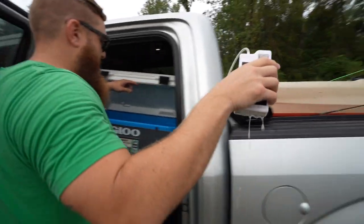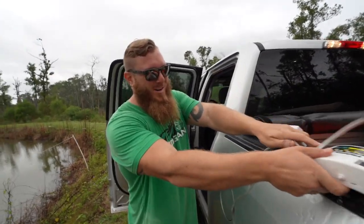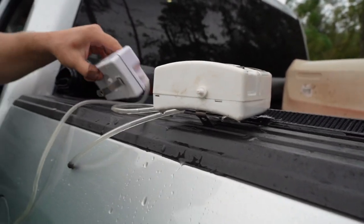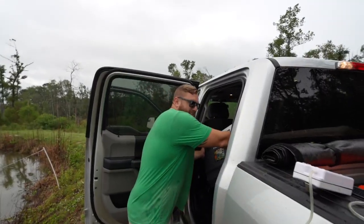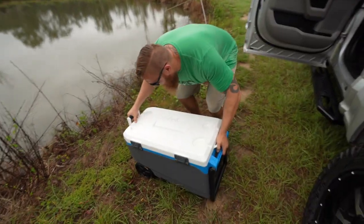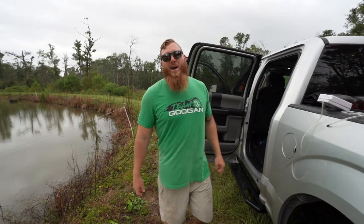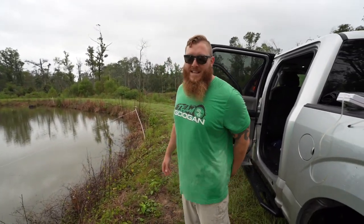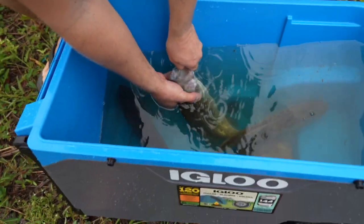Let's get back to this video. We're nice and soaked but the rain has kind of subsided for a second. Let's grab the cooler, grab our bass, take one final look at them to make sure they're healthy before we release them into their new home. They're all floating — oh god, they're alive and active! That water's cold — how is that pond water so cold? I hope the temperature difference doesn't shock them putting them into the warmer water. Help me get this cooler out, man — this thing weighs a ton. All right, all your shirts are soaking wet so he's shirtless right now, but let's see who we got.